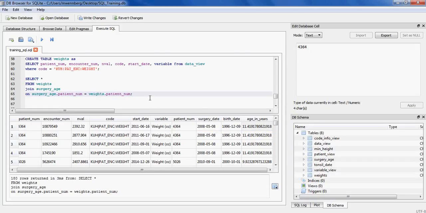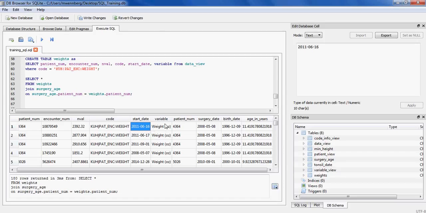All right, so that's a start. We see our start date here. I should actually call it, maybe the date of the weight or something like that, so that it's a little bit more clear. We could always go and change the table, and we might do that in a bit.